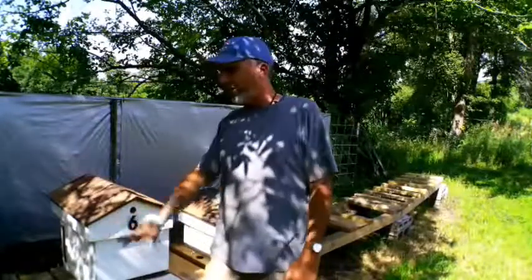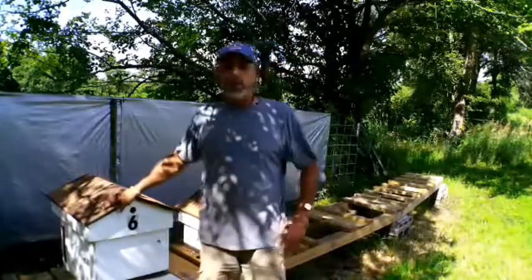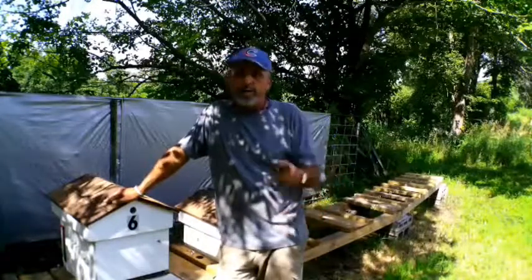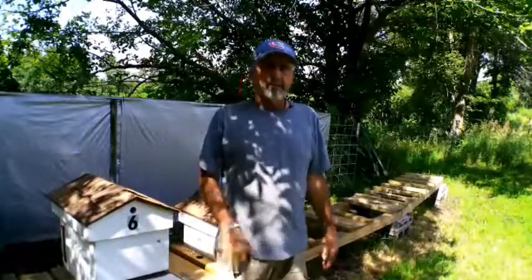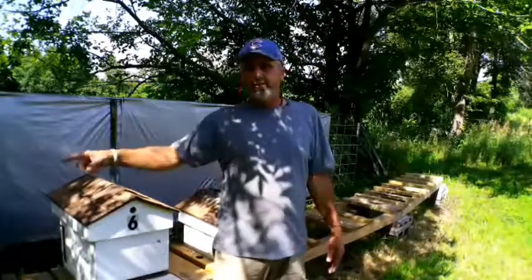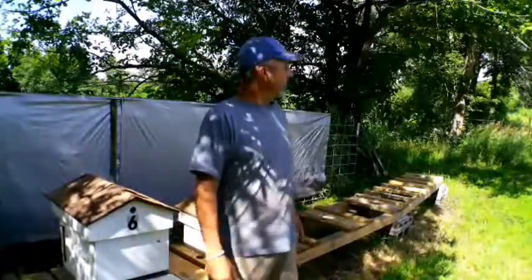I try and keep the grass mowed underneath. I try and keep it clean. Picnic bugs. So one small tip: if you're feeding your bees, I use hive top feeders. If you got the frame feeders inside, you might not be having this problem because obviously they can't get in. I've got hive top feeders, so they're crawling up the sides of the hive here, and they're getting into the feeder. They weren't really going into the hive.